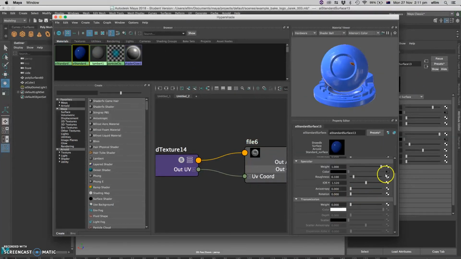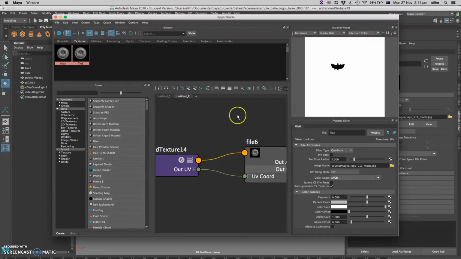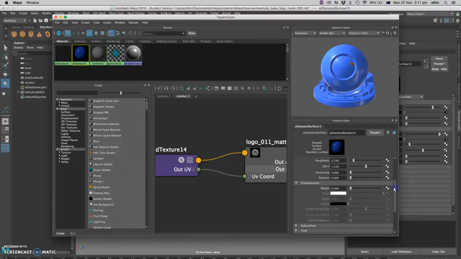Okay. And same thing, if I grab my textures, which one is it? File 6, I'm just going to rename that as logo, so I can find it again. I'm going to put a little bit of transmission weighting on there.